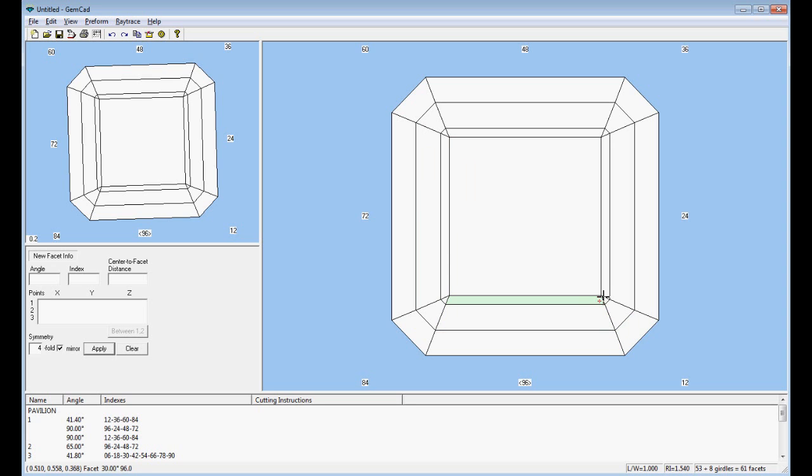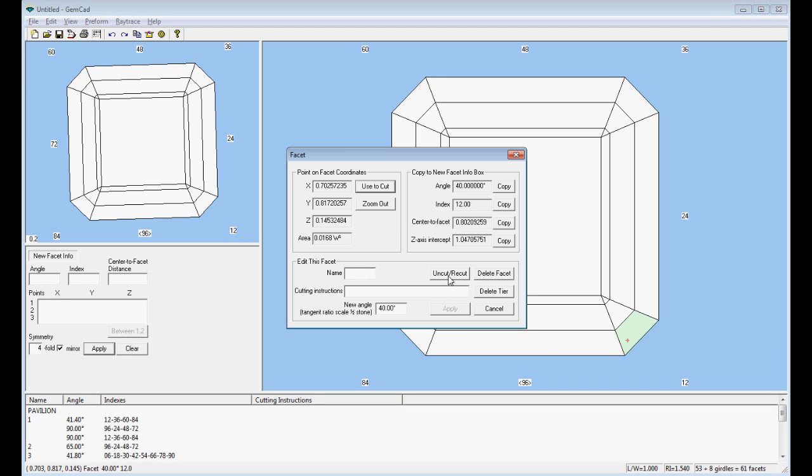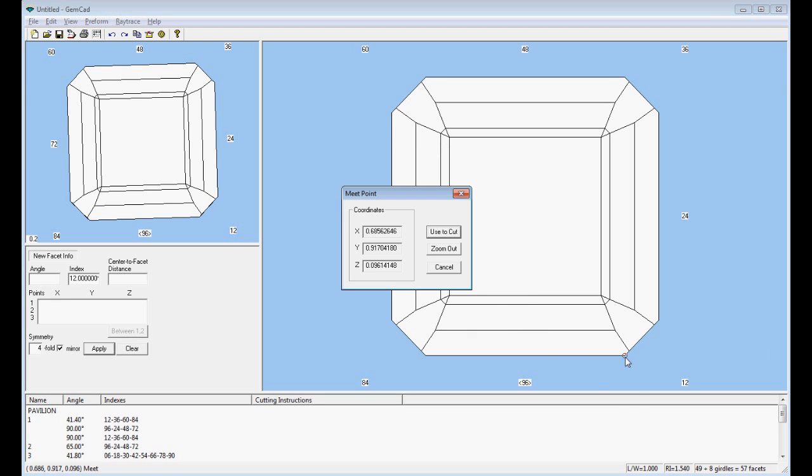Those little tiny pointy corner facets can be a real trick to polish and to get them nice and flat. They tend to round off a little bit. So there's a trick that I like to do, and I want to share it for getting these corners. This long crown facet is an angle of 40. The short one here is also angle of 40. This one 35, the corner one 35, and then 30, and also 30. You can make these corner facets on any kind of girdle or any kind of emerald type faceting plan. You can make these corner facets a lot easier to do by making them 2 degrees more shallow.